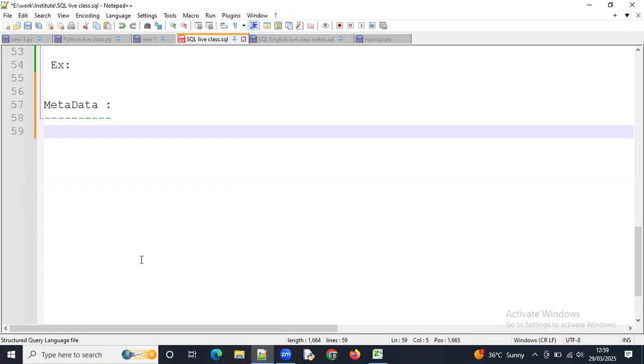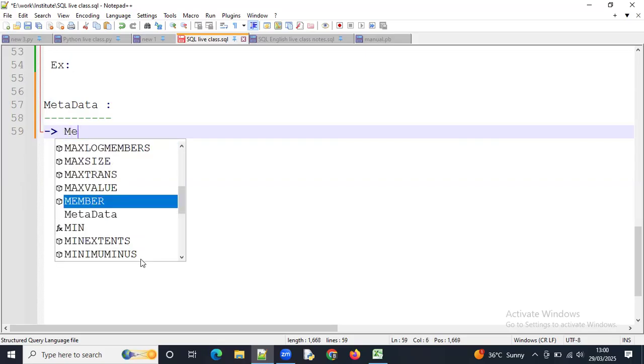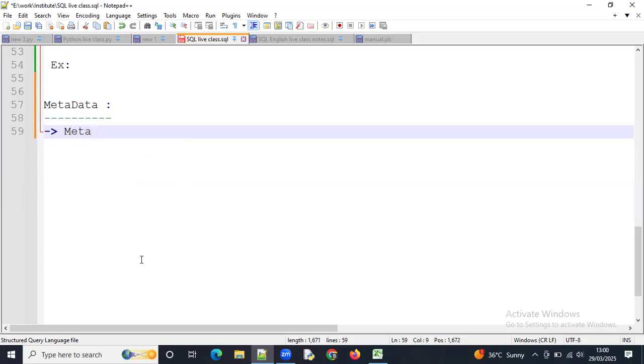So what is metadata? Metadata is the information. Information is also nothing but data only.